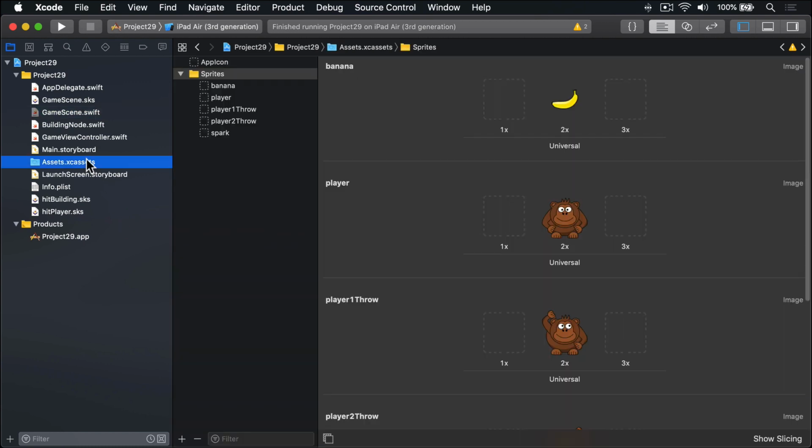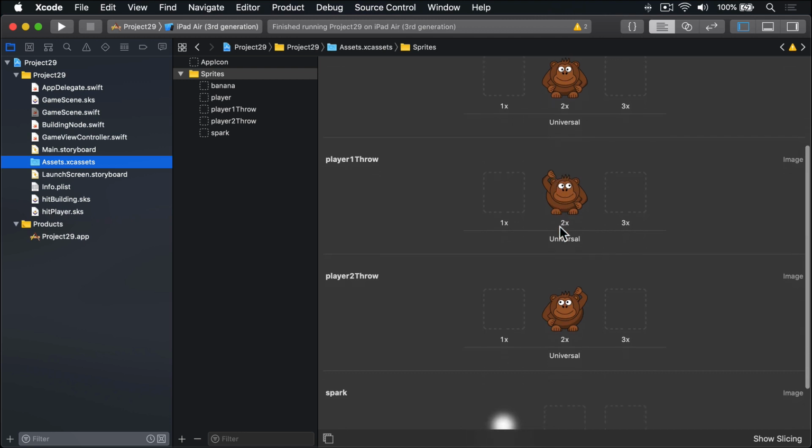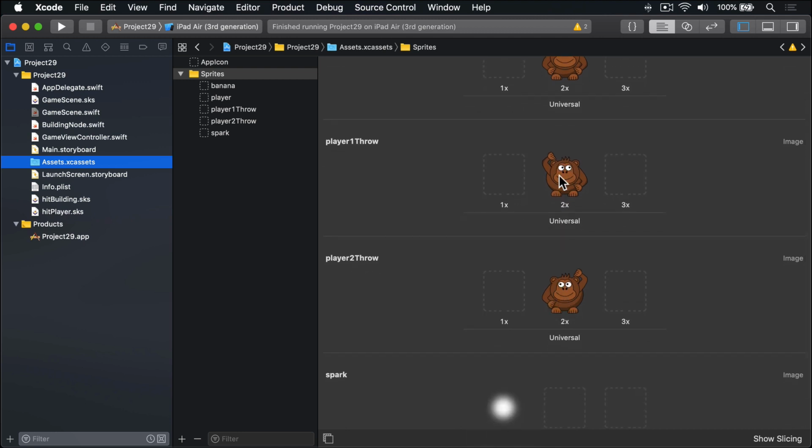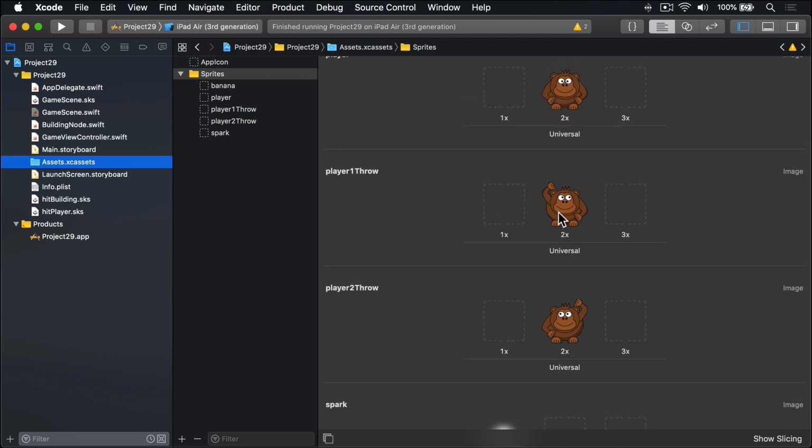Because we have the sort of player monkey sprite sort of standing still, looking bored. Let's look over here in Asset Catalog, this thing here. But we also have a throw version of that for the one player and another one for the other player. So it will either throw to the right or throw to the left depending which player it is. So we're going to use a new SKAction called setTexture that lets us move between sprites. We're going to say move from this original picture up to an raised arm picture, pause just briefly, then go back down to the original picture again. And once that's done, the most important part, we're going to give our banana a good hard push in the right direction.